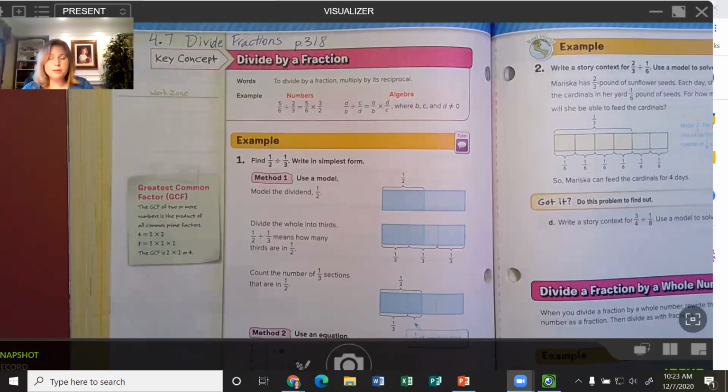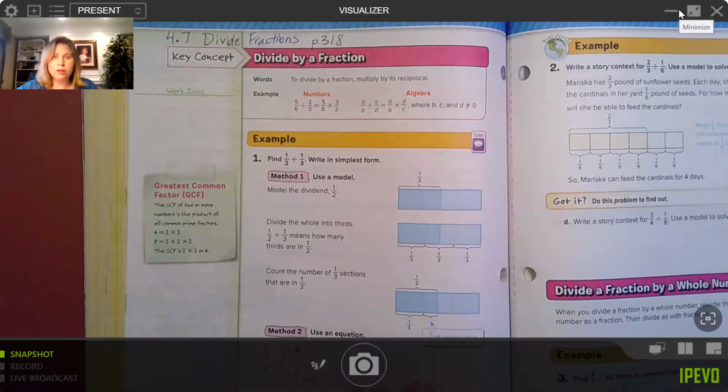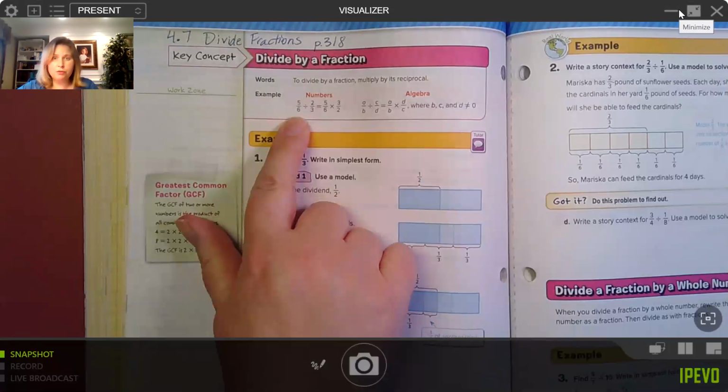If you remember from last week when we learned about a whole number divided by a fraction, we talked about having a certain number of, let's say, pies, and then dividing that into halves. And how many halves are in one pie? Two. So 2 divided by half is going to give you the number of pieces that you have. So now we actually are starting off with a fraction, okay, and then we're dividing by another fraction.